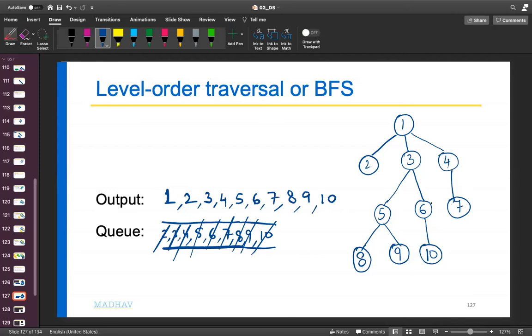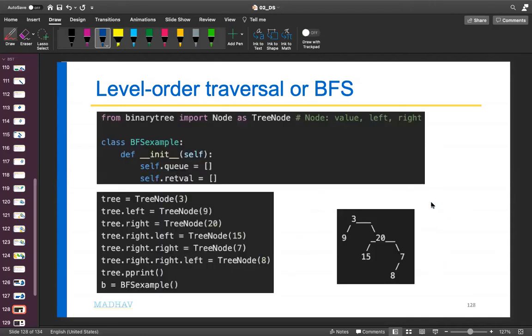Okay, so this is the algorithm, or this is the process. And then I will show you the exact code also a little later. Okay, this is the code. Now I am trying to show you my implementation, which I did in Python. I used a binary tree class.